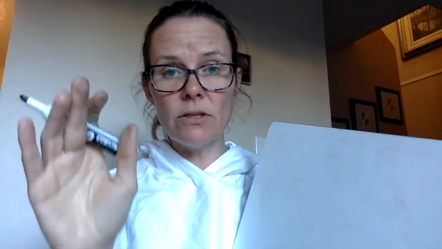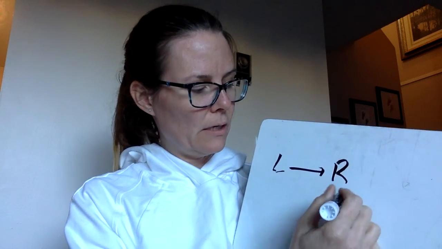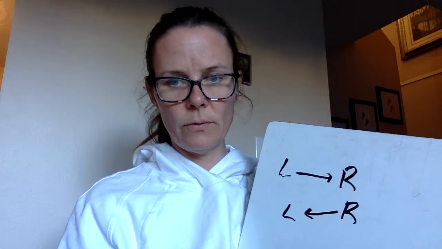3-digit without regrouping, always the same. Start off with the ones column every single time. Always start with the ones. Go ones, then tens, then hundreds, and so on. Always backwards, which we've always laughed at because when we read, we always go this way from left to right. When we're doing math, we always start with the smaller numbers, and that is going this way. Very weird, I know. Remember that, though. It's very important or else you make a mistake, and we all know this at this point. Okay. Here we go.